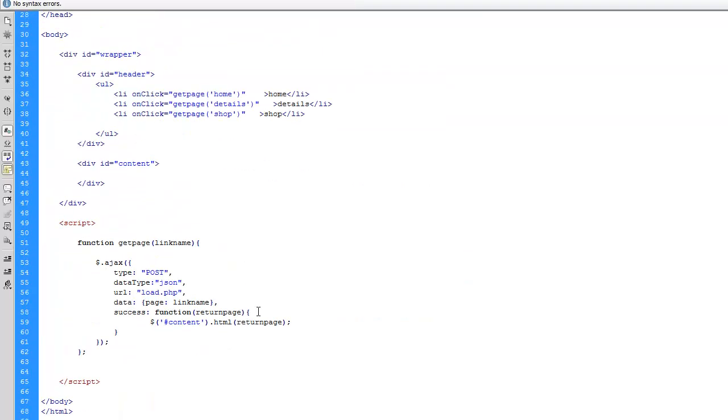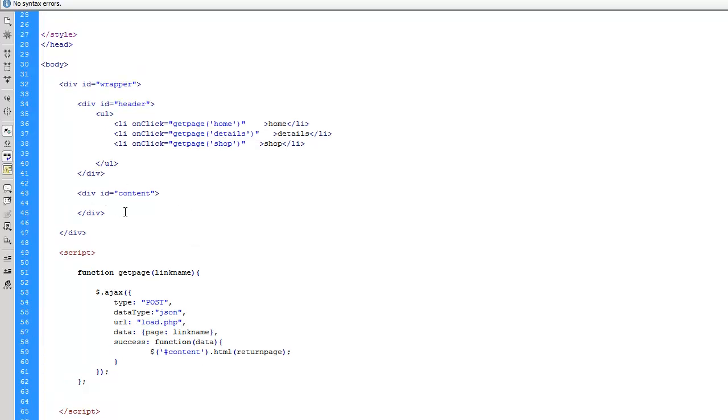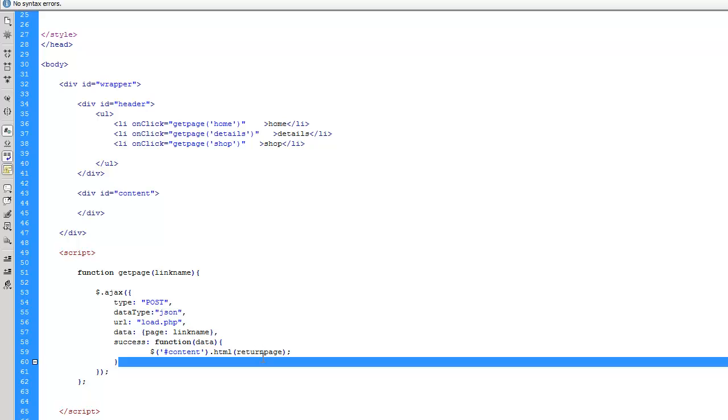We're going to go all the way back down to our Ajax function, and it's the return, so on success it's going to create a function, and we need a variable that's going to equal that array. We're just going to call it data for now. Okay, so we're still going to say content is the div where all of our content is going to be displayed, and HTML means basically get rid of whatever's in there at the moment and replace it with what's in the bracket.